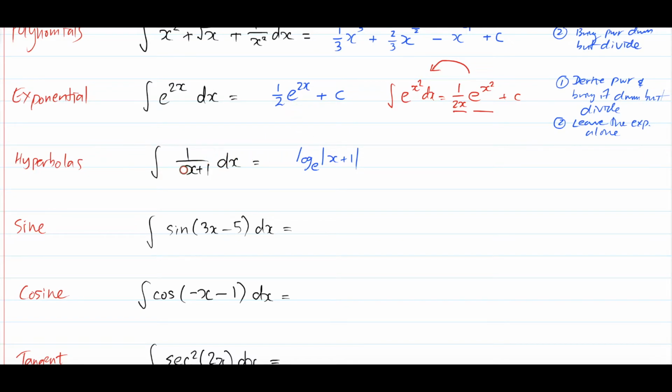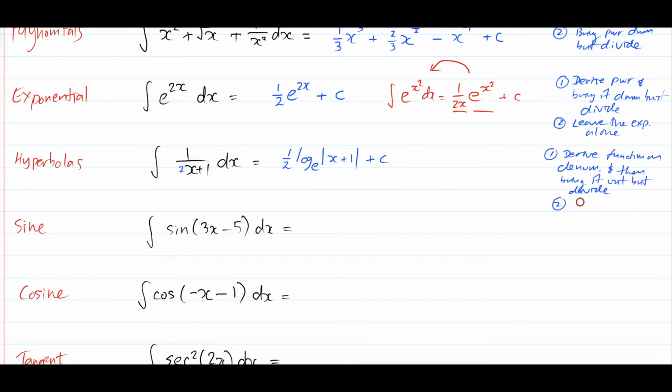Just to make sure though, if there's a number in front, let's just say there was a 2, then it's the same logic that applies to exponential as well. So you derive the function at the bottom, and then you just multiply it outside, but divide it. Don't multiply it, you divide, or you find the reciprocal of that, okay? So that's the case, and then you put a plus c. So yeah, same logic here. You derive the function on the denominator, and then bring it out, but divide. So same thing here, but divide.